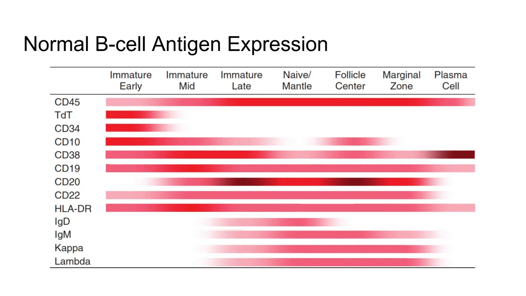When interpreting flow cytometry in hematopathology, it is helpful to have knowledge of the immunophenotypes of normal cells and patterns of maturation. CD45, also known as leukocyte common antigen, will be expressed at varying levels on all hematopoietic cells and serves as an initial separator of various blood cells. CD34 is a stem cell marker found on all immature cells such as blasts. Terminal deoxynucleotidyl transferase, or TDT, is found in all early lymphocytes and is responsible for adding nucleotides to the V, D, and J exons on T cell and B cell receptor genes.